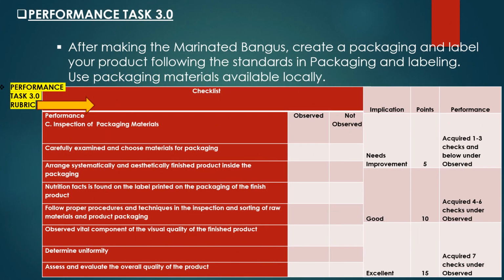After marinating, Performance Task 3 then follows. The students are required to create a packaging and labeling for their marinated bangus product. Following the rubric for evaluation, their final output is then packed and labeled. One preparation, one documentation for the submission of the final output, either in a video presentation or through printed pictures, submitted upon scheduled retrieval of TLE modules and worksheets.